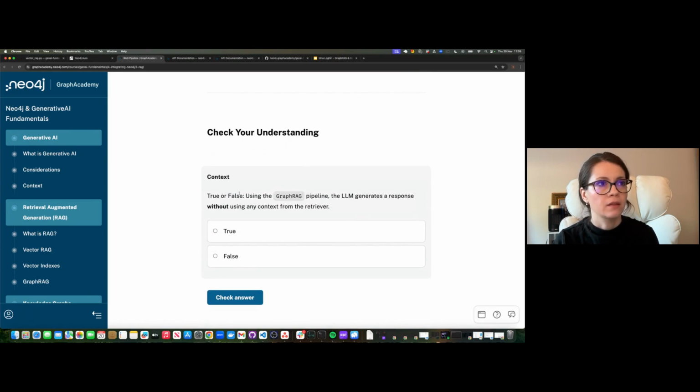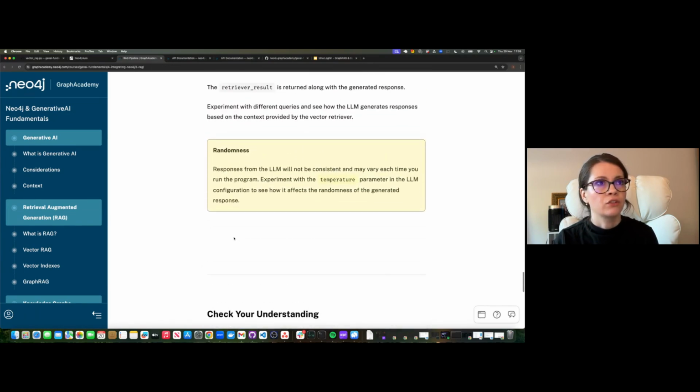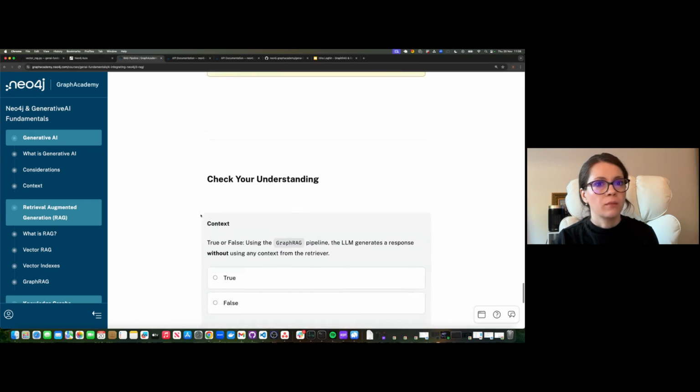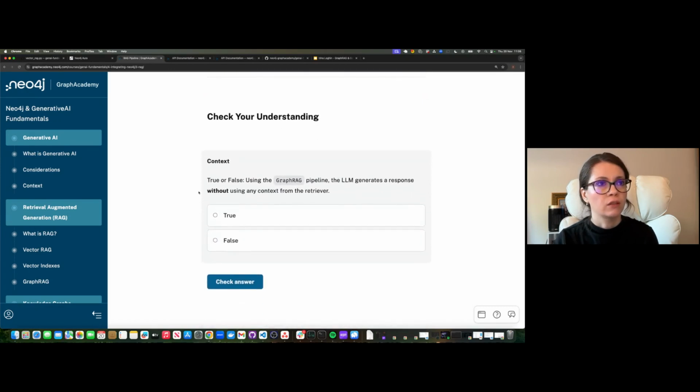And at the end, you also have a quiz. So the quiz is going to be pretty much trying to evaluate if you understood the purpose of the GraphRAG pipeline. Okay, so the additional task, the temperature task, is not mandatory, and that's why we're not giving the answer here. So the mandatory part for you is to run the code and also answer the question of this quiz.